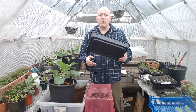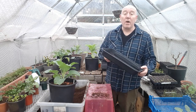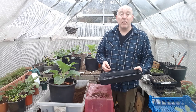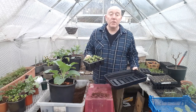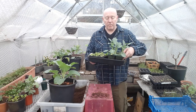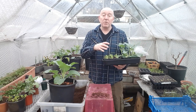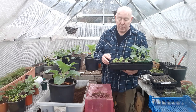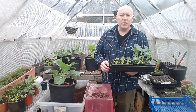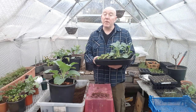We've also got these little trays — you can get these from places like Wilco's and they're quite cheap. They're perfect for popping your plant trays in so you can water things all together. When it's really hot through spring and summer, things like that come in really handy — you can just bottom water them, which is always the best way. A couple of inches of water, give them 10 to 15 minutes, drain the water away, and they're done for a couple of days.